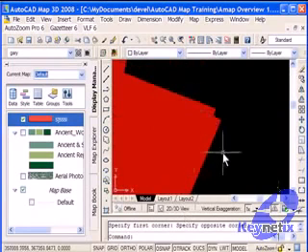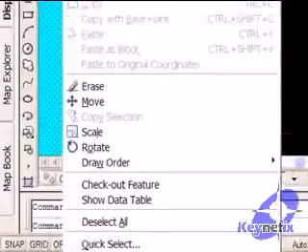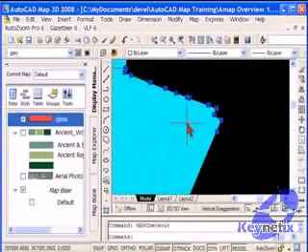There we go. Let's imagine we want to edit this area here. This data is being pulled through from Esri shape format. So if I want to edit this data, I need to select it and then right click on the object, and we can go down and check out the feature. This just basically means that no one else can now edit this information.